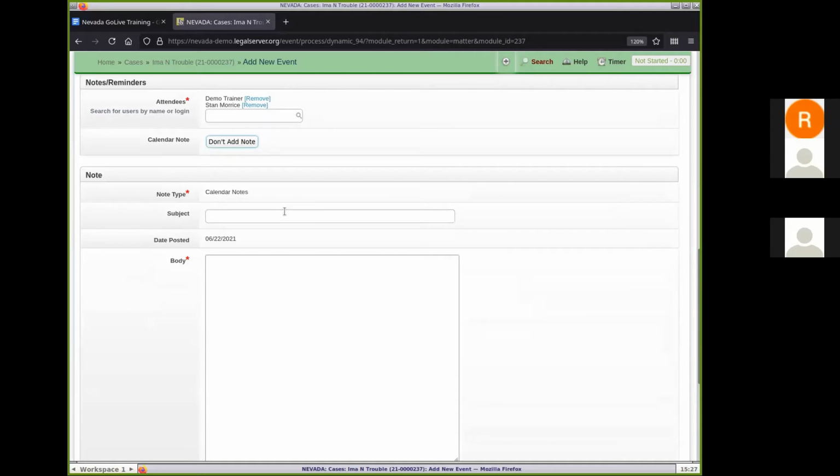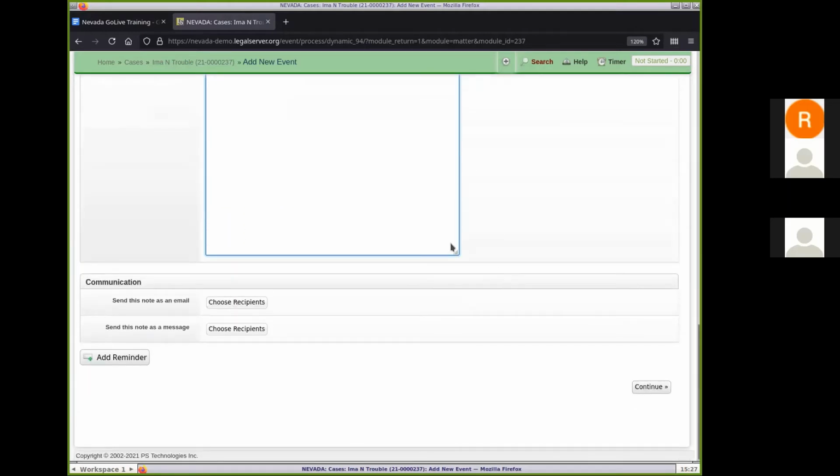You can optionally put in a subject, and you're required to put in something in the body. So I'm just going to say body of my calendar event. And like in other places with notes, you can email the note to somebody or multiple people. You can also notify multiple internal Legal Server users via the messaging system.